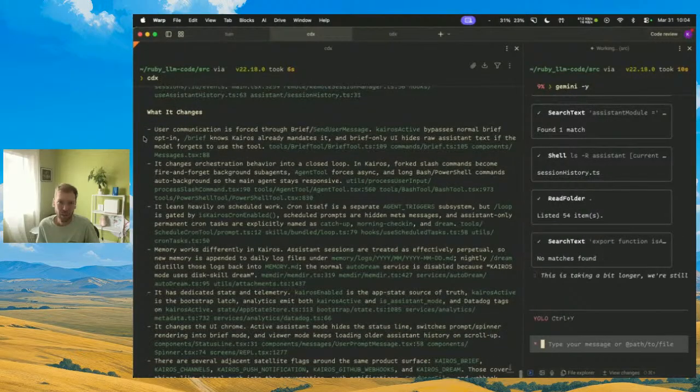Okay. User communication is forced through the brief tool, send user message is active. Okay, so it uses the agent swarm system.